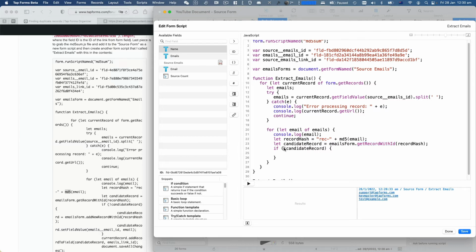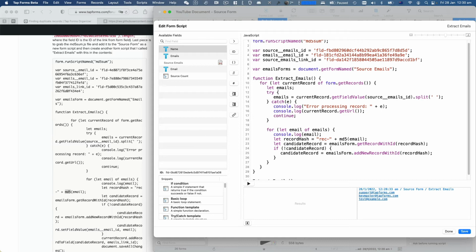So what we want to do is look for not false, so a double negative, which means true. And then if we have a case where we didn't get a record, what we're going to do is create a new record in emails form, a new record with ID, and that ID is going to be the record hash.